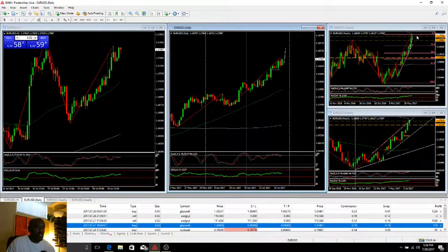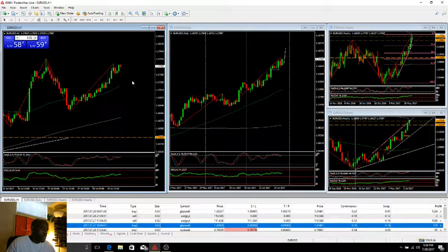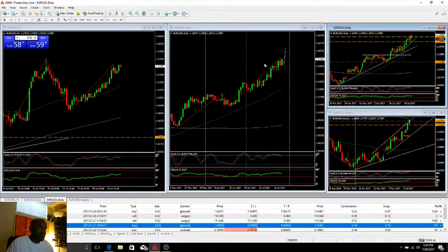I don't want to say short because the overall bias is still to go long, but it has to take this breath. So some people might scalp this retracement, scalp that pullback. If I do scalp the pullback, I'll do that. But ultimately, it's just trying to give me entry into the long position that I want to continue to ride out. So that's kind of how that's going to play. Set these back up again.